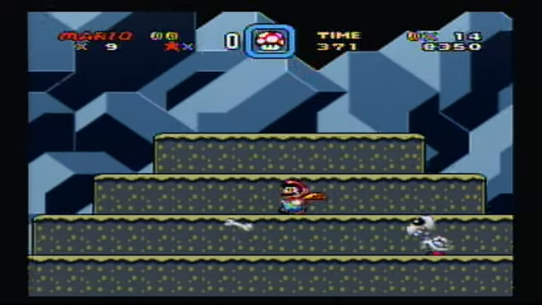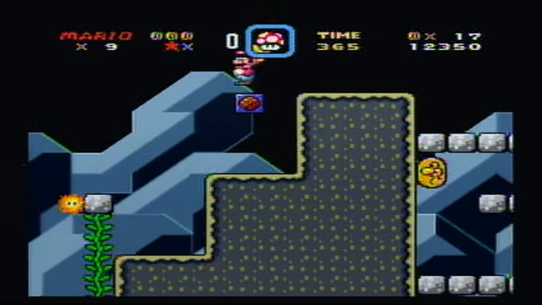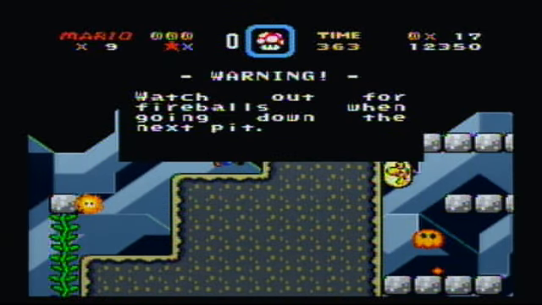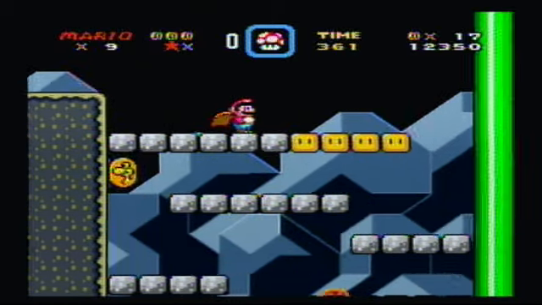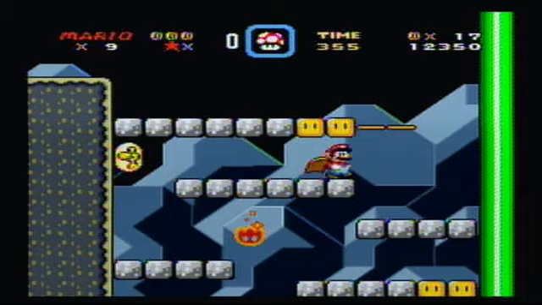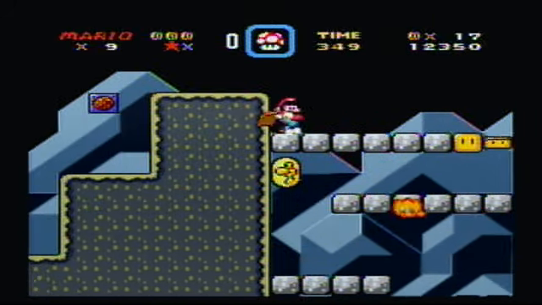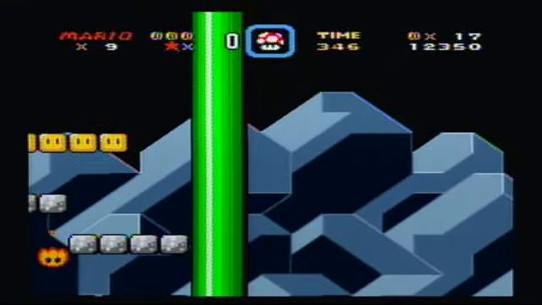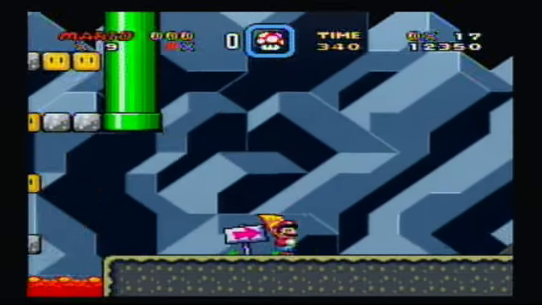So anyway, it looks like we can fly up there. So let's do that. So we got a Dragon Coin there, and warning, watch out for fireballs when going down the next pit. No, I couldn't have just looked at the pit and seen that for myself. Or, you know what would be really fun? Avoiding the pit altogether. Let's see if we can fly over this thing. Or if they were smart enough to put blocks here. No, they weren't. So forget you, pit. I didn't need to worry about you.